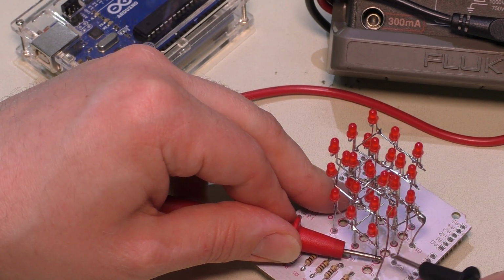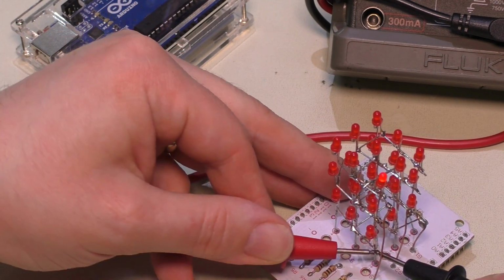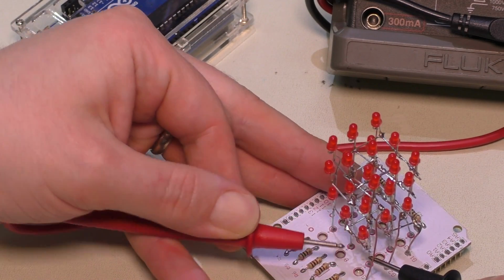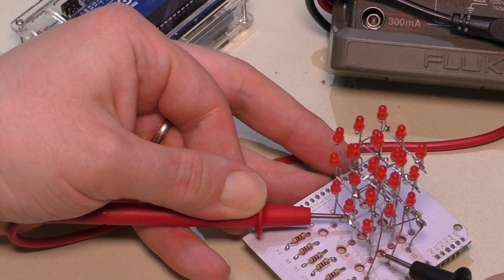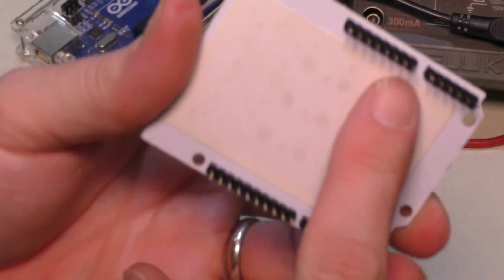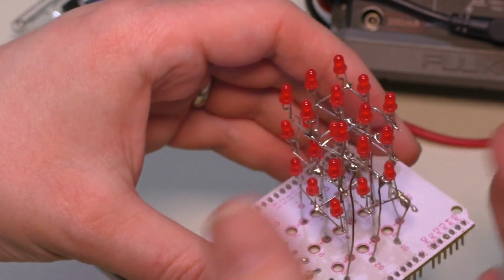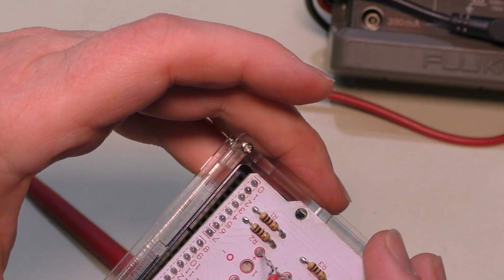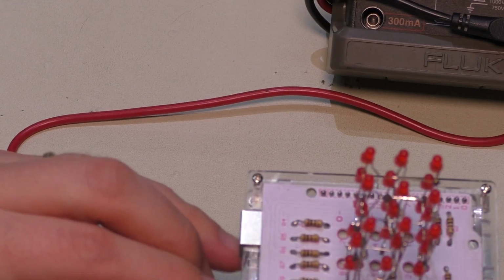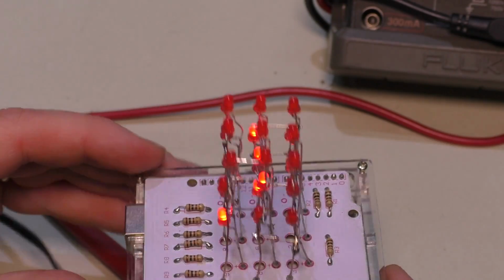And as you can imagine, if I hold it onto this first one here and I go backwards, it'll light up in the subsequent row. So there's the one closest to the camera, here's the middle one, here's the one furthest from the camera. And if I move it over, we can get the back ones to light up, and so on and so forth. So this whole time, it's just circulating through the different ins and outs to make them all light up. And if I just insert that again in here really quickly and plug it in, once the Arduino boots up, it goes right into its standard routine.